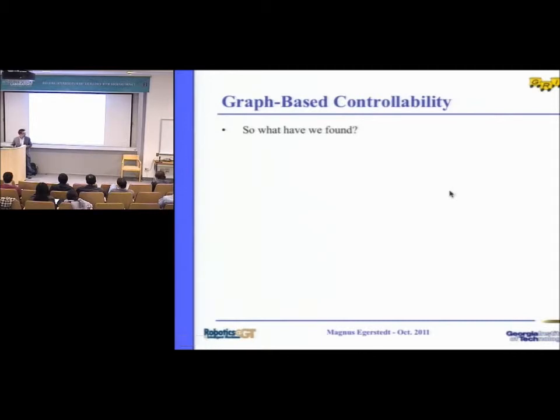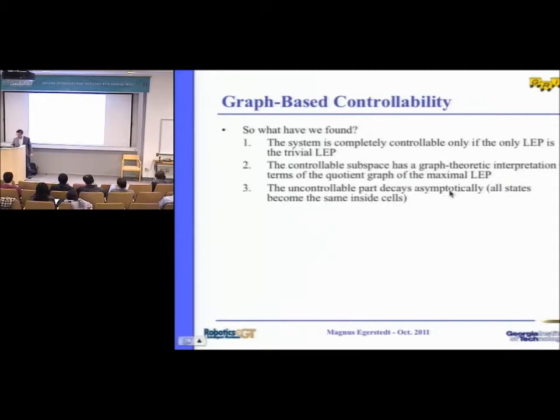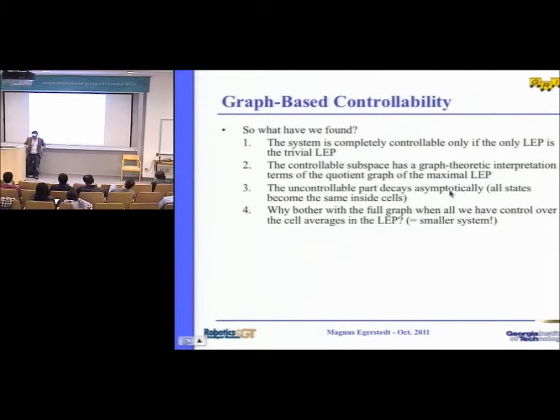But what we have found is the following things. What we have not found is the pointer. There. So this idea of symmetry is bad if you want to control it. One thing you can do, though, is if you have a graph, it's going to collapse down. And in fact, what you can effectively control are just the cells. So if you have a large network and you want to control it, well, you can actually look at the much, much smaller network and effectively exert control over it.